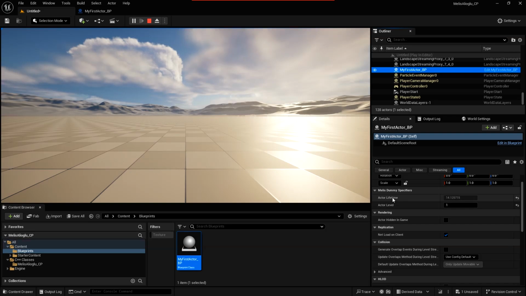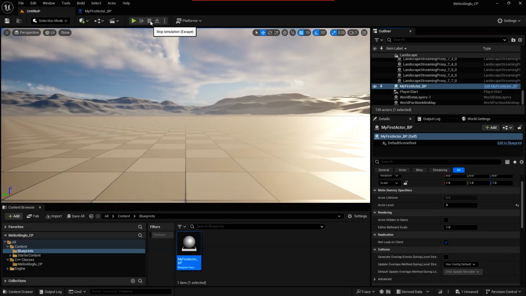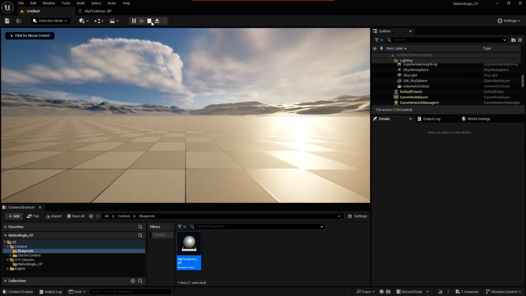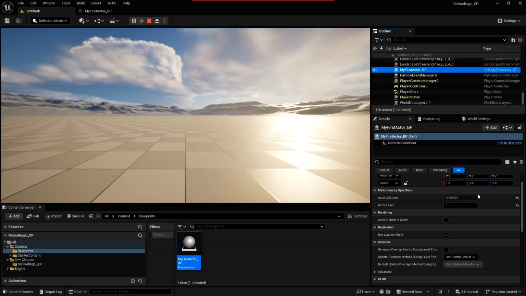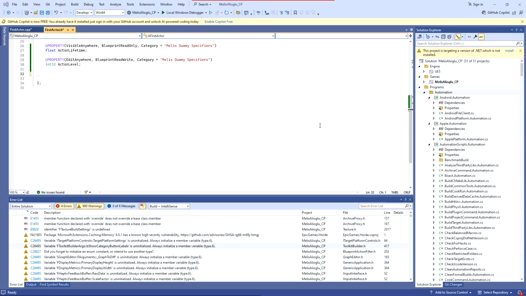And this actor lifetime, because in the code we are adding the delta time to it. Let's stop them, and set actor level back to 0. Let's start again, begin play, and check that actor level is 1, stop, yeah, and come back to default 0.